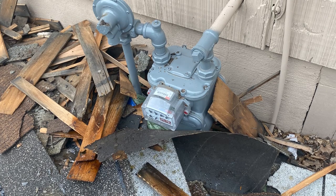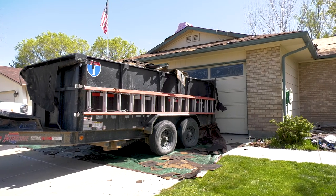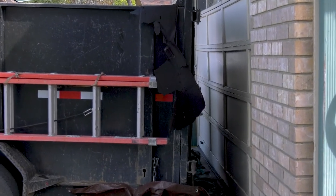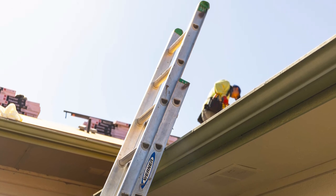Well, it's really any protrusion from the house, right? A gas meter, a spigot, that sort of thing, anything that could get damaged by falling debris, we want to be aware of. Right. Other things the quality control rep is going to have eyes on is the crew's dump trailer. Is it parked, how close it is parked to the garage, if they're protecting the garage, looking for ladders on gutters. We absolutely hate that. Preferably if we can put them on a rake edge, that's what we want.